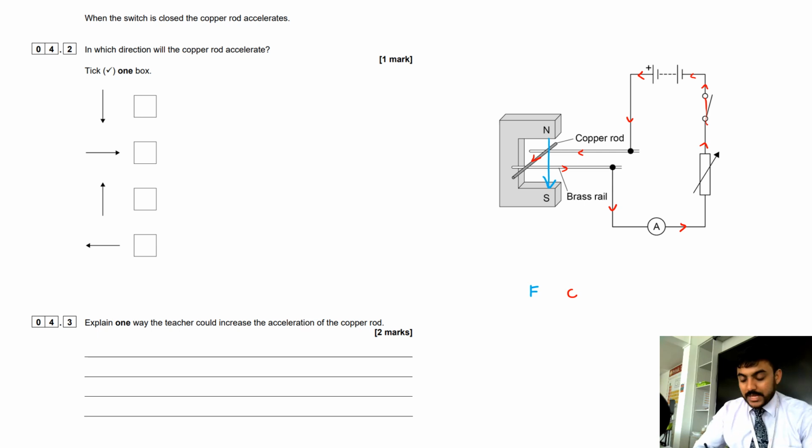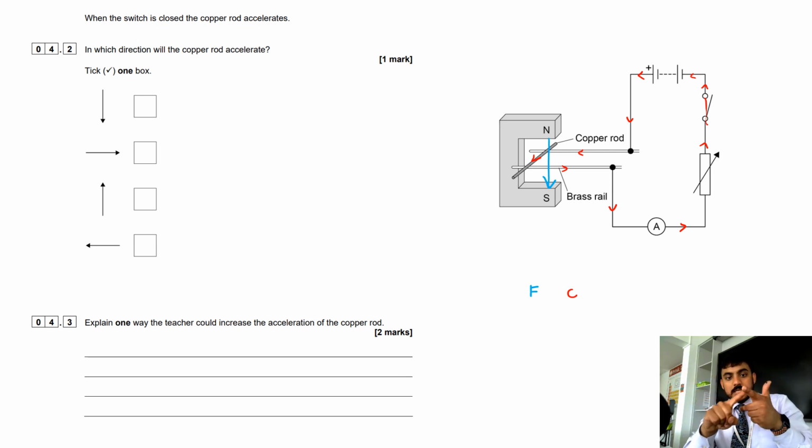And to do that we need Fleming's left-hand rule. You can notice that I've put F on my first finger, that represents the field. I put C on my second finger, that represents the current, and I've put M on my thumb, which represents the motion. So now I don't condone scribbling on yourself. However, this is just to demonstrate to you how the left-hand rule works. What we must do then, and it might not work because I'm doing it to the camera, and it might be the opposite way around for you.